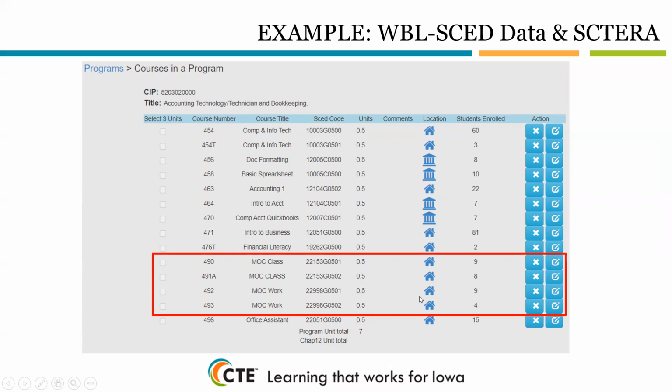And you'll notice that these courses here, because they use the SCED codes from Christie's guidance document, we know that these are work-based learning courses, and more specifically, within that realm of work-based learning courses, we have our MOC courses here with units, where it's being offered, programs being offered, and the students enrolled.